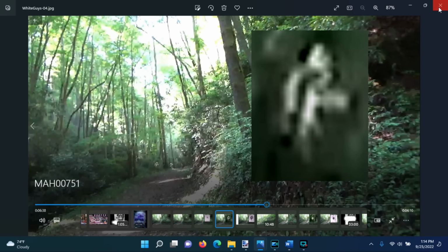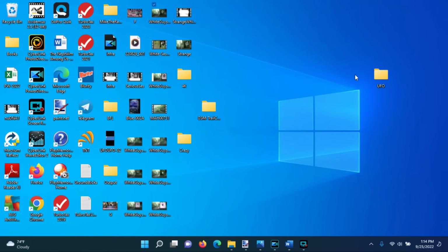But one thing that I will say that I like, that this happened. It is what it is. When you're doing work like this, you got to debunk, you got to go back, that's why I have two cameras. But it also shows the validity of the 4K, that the 4K is head and shoulders above 1080p. And so when I do capture something on the 4K, it definitely has more credence because it's easier to see what's going on. With the 4K, if you capture something, it's harder for it to be lights and shadows and pareidolia and all that, because the 4K is clear and crisp and just a whole lot better.